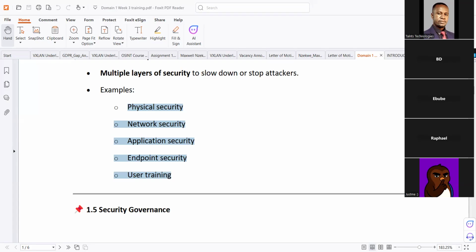And I said that network security is what we use to secure data in transit and defend it against unauthorized access. And in network security, we are looking at firewalls, we are looking at IDS, IPS, because we use them to monitor and block suspicious activities. So network security can incorporate all of them. We also talk about application security.